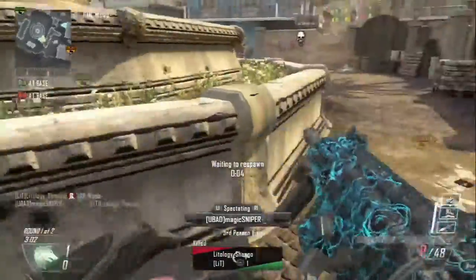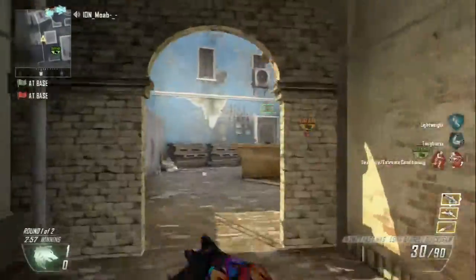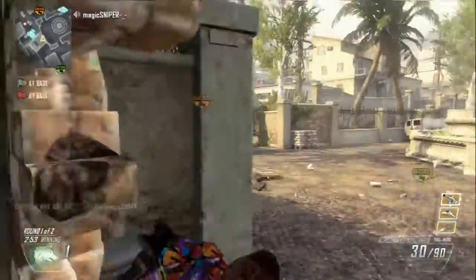But like I went prone as soon as I got stunned, just because you're an easy target when you're stunned, but if you're prone it makes it harder for the other team to find you.